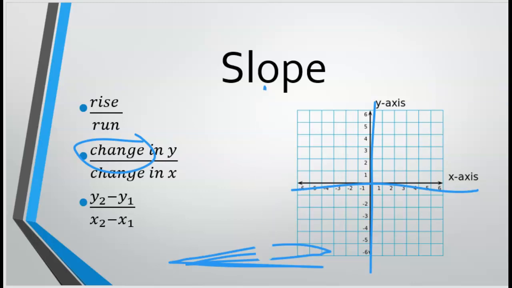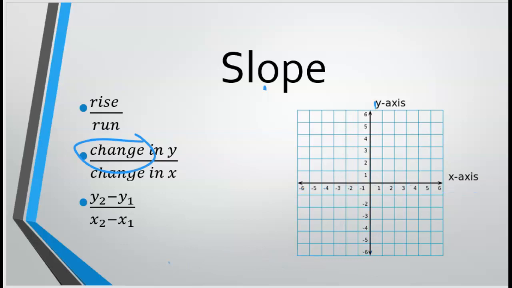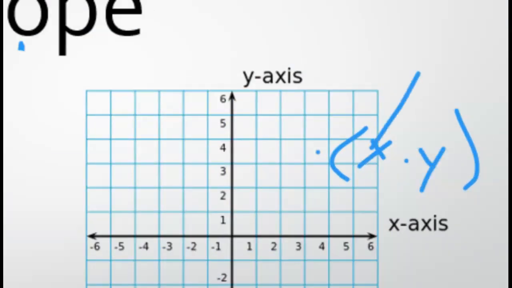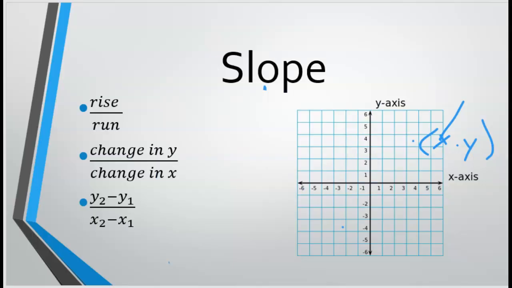So if we have 2 points on the coordinate plane, we are subtracting, right? So we have the idea of if I have these 2 points, then each one of these, we would have an x1 and a y1, and then down here we would have x2 and y2. So those would be like the ordered pairs. And we could subtract the ordered pairs in order to find the slope.